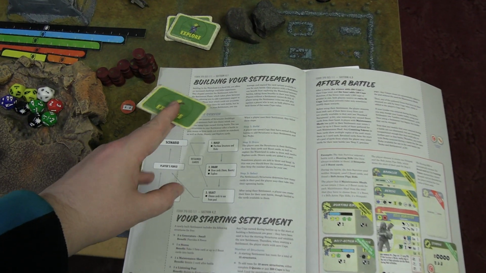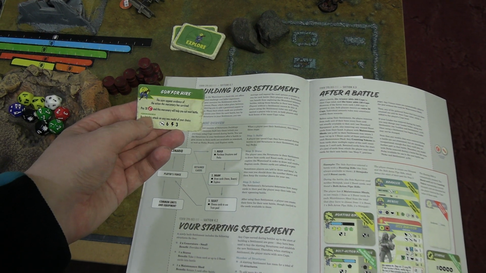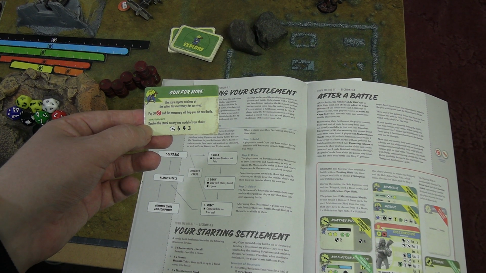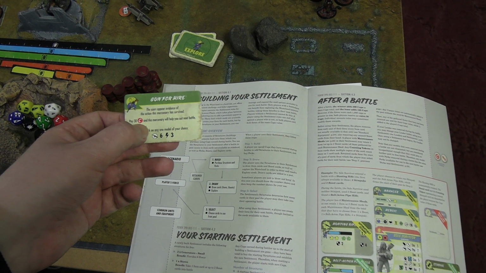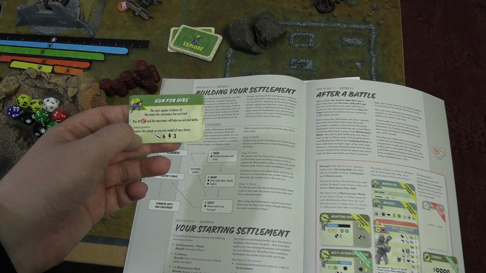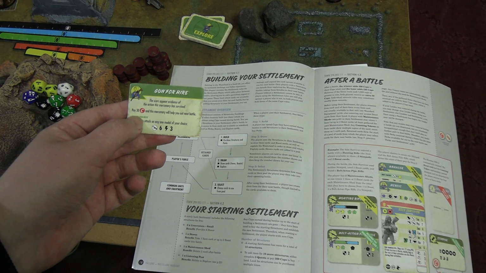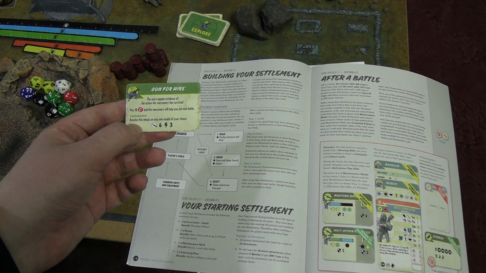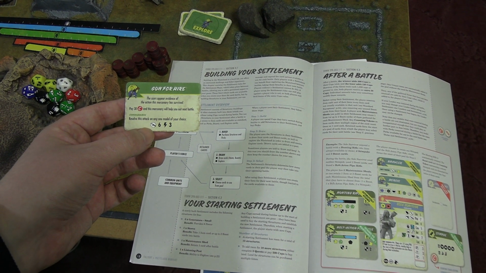Normally this would cost 50 caps. Gun for hire. This card's appear evidence of this. I've learned to read, I promise. The scars appear evidence of the action this mercenary has survived. That's not a very well written sentence, to be fair. Pay 30 caps and this mercenary will help you in the next battle. Consequence: resolve this attack on any 1 model of your choice.